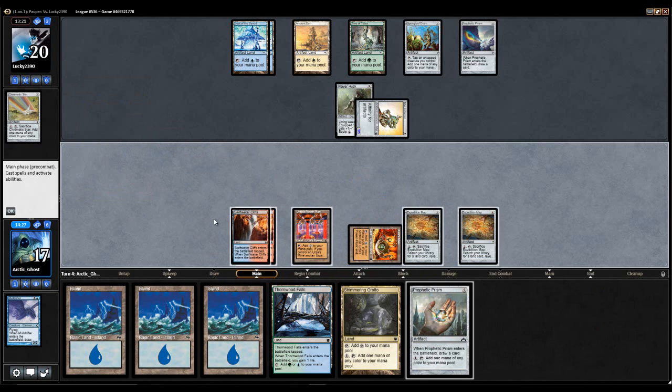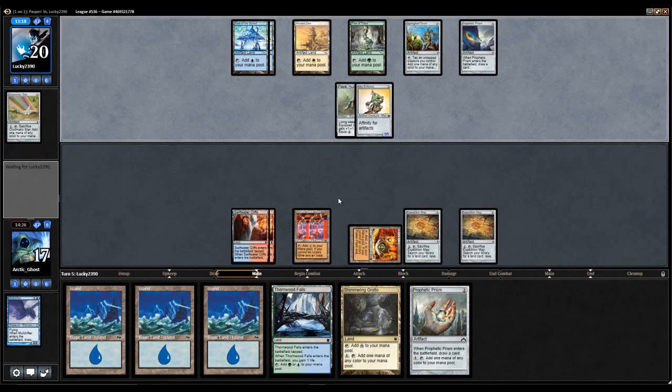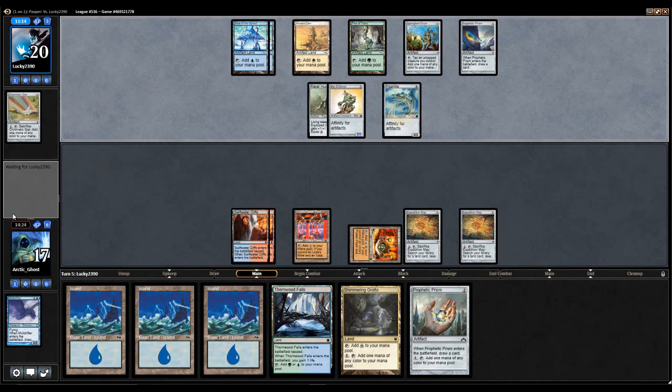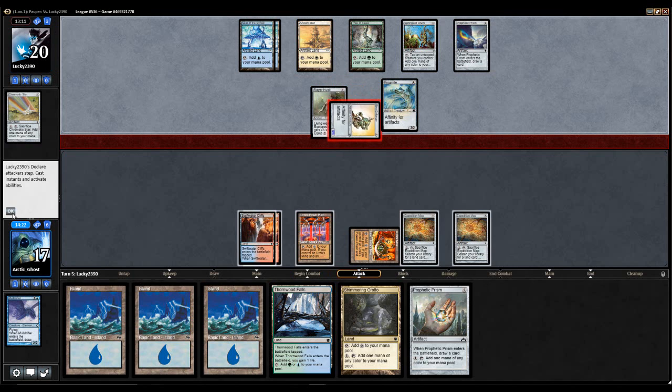So we'll do this, and we're not going to play the Prism. I'm going to go ahead and just get a land. Bluff something, probably. Alright. Take five again.